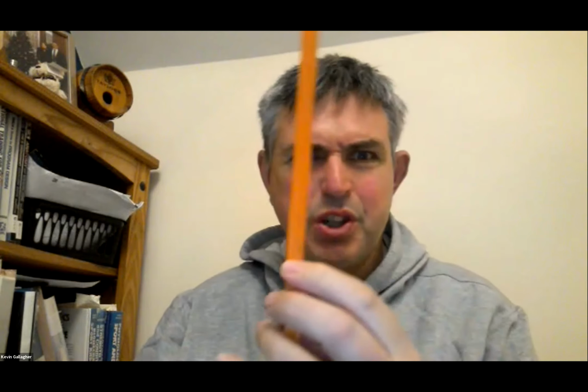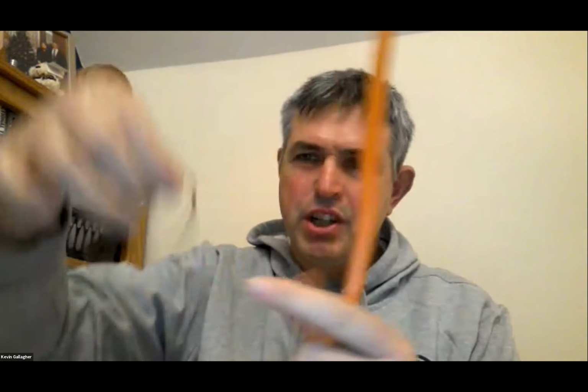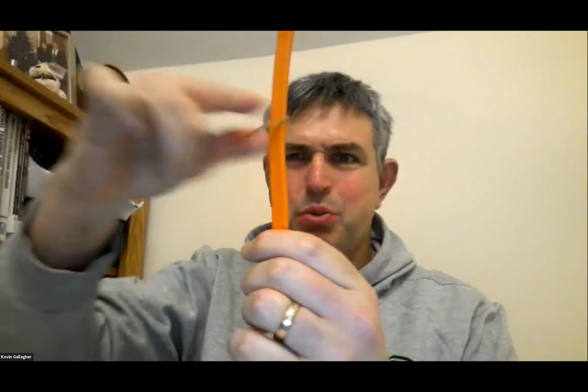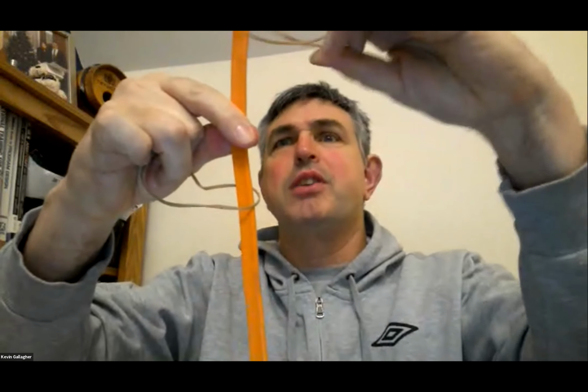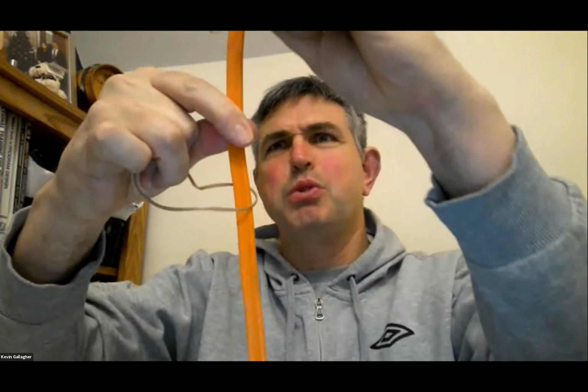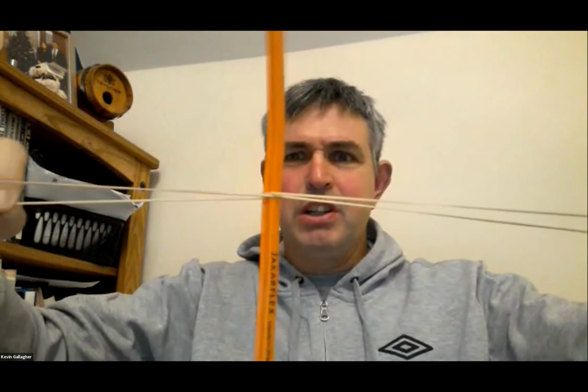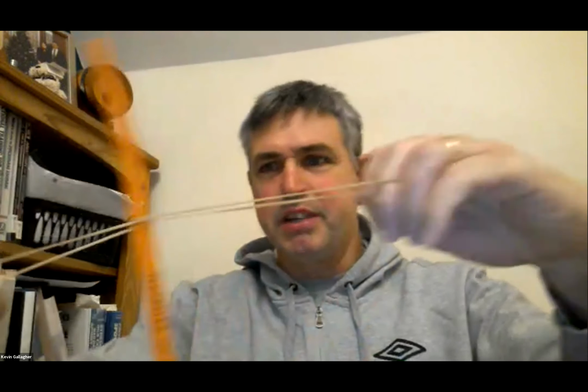But if the misalignment is through muscular imbalance, then, I'm not sure if you can see, I've got a flexi stick here. If you attach some sort of elastic band to it and pull, that's going to pull you out of alignment. So ideally, we've got a yin and a yang of a thing. We've got a muscle pulling this way, but we have a second muscle pulling that way. I can pull that in both directions. You can see it's not bending anywhere. This can give to allow flexibility. This can give to allow extension.